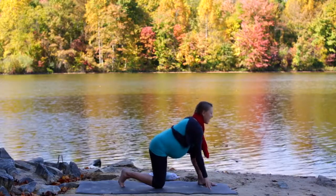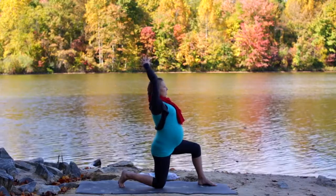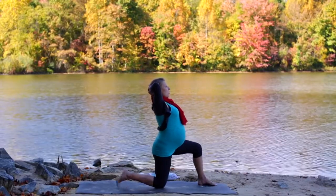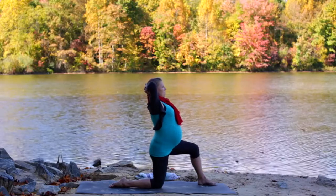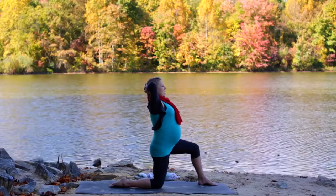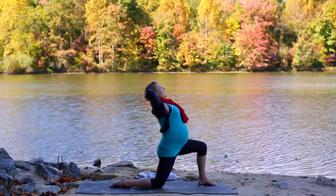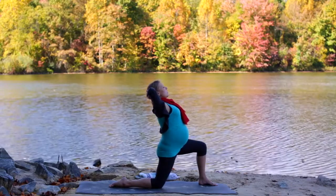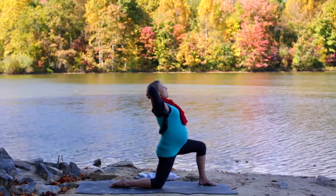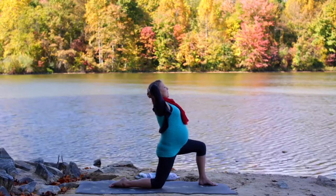I have my left foot forward — you may have your right, and that's okay. Inhale, sweep the arms forward and up. Then exhale — interlace your fingers and take your hands behind your head. You can keep your toes tucked under on your back foot for balance, or bring the toes flat. From here, scoop your tailbone under so you hug your baby back towards your spine, and we're going to take a little bit of an upper back bend — shift your hips forward and then curl your upper spine back. This is a really nice way to open up the chest; you're also strengthening the legs here. Really press down through your front foot and the top of your back foot.